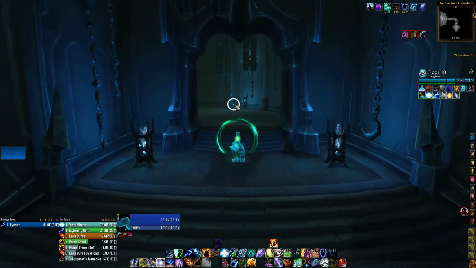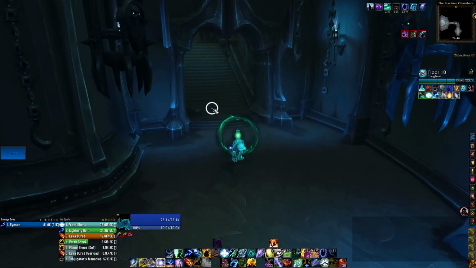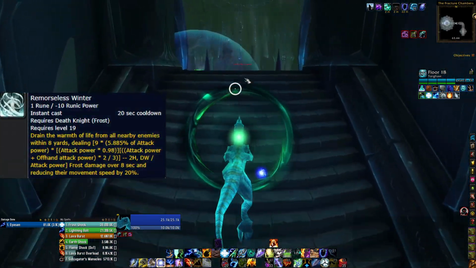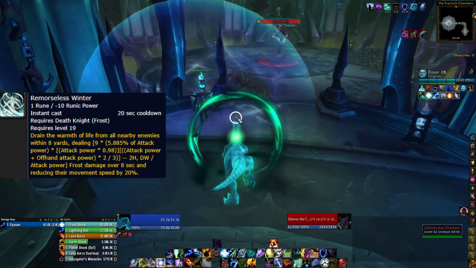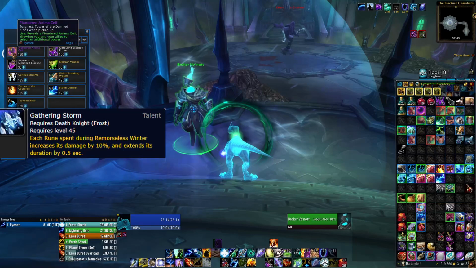So the third ability that hits very hard for Frost Death Knight is going to be, remember, one click to do damage, so the answer is Remorseless Winter. Remorseless Winter is going to cap out at nearly 9,000 damage. This is together with Gathering Storm, the talent to empower Remorseless Winter.